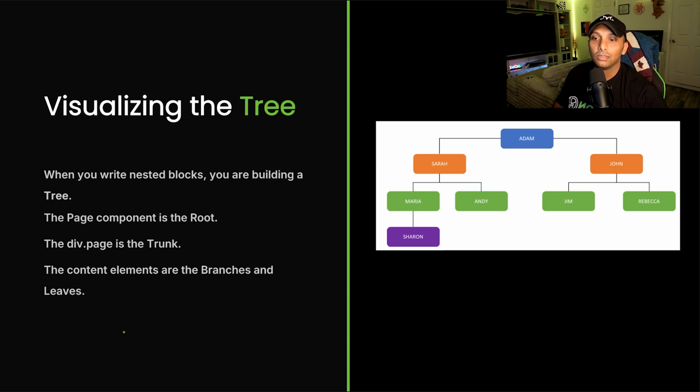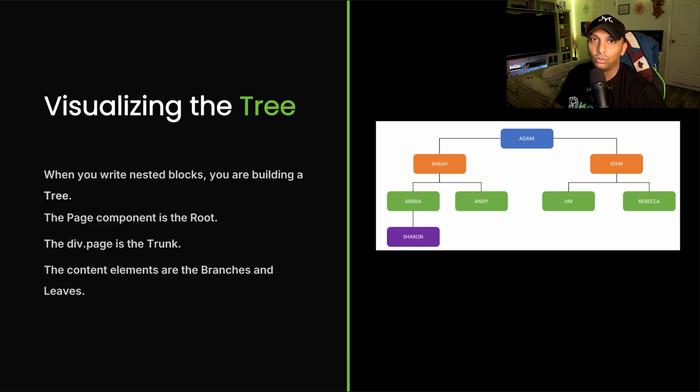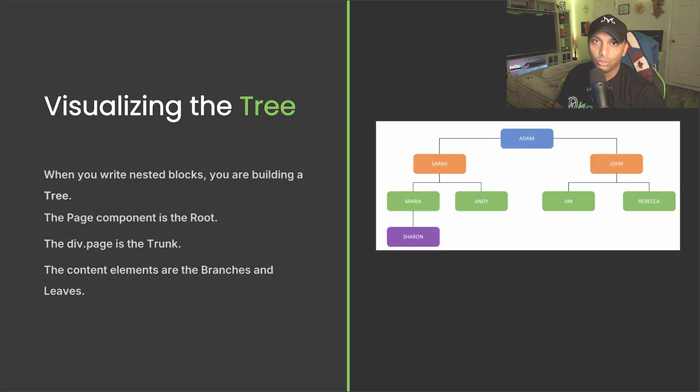So now Sharon becomes a child, naturally, right? And then Maria becomes a parent because she has a child. And Sarah is still a parent, and then Adam is still the page. So here you have two different types of parents on the left-hand side versus the right-hand side, you just have one parent. So this is how deep you can go. And honestly, it can go way deeper beyond this as well, because you can think about it from a whole family lineage tree. That's how deep you can go with TypeScript.